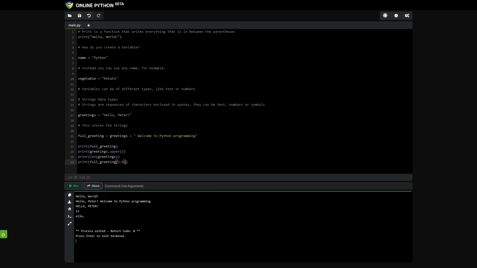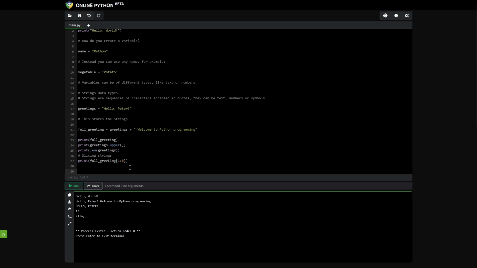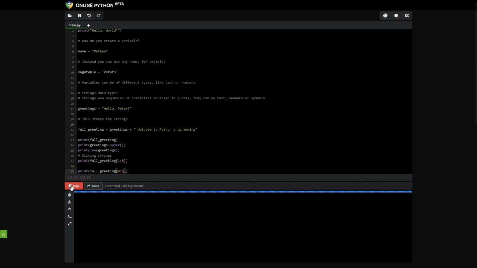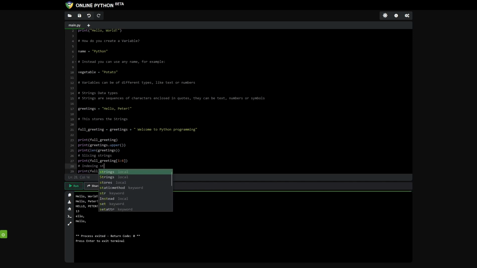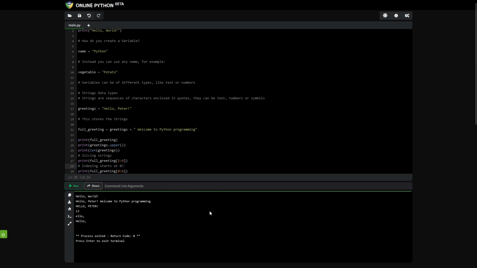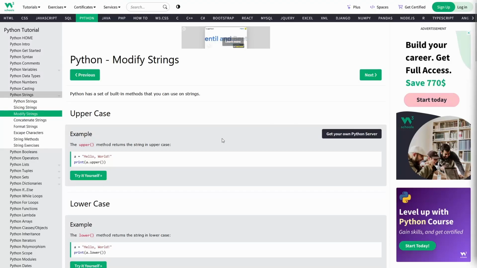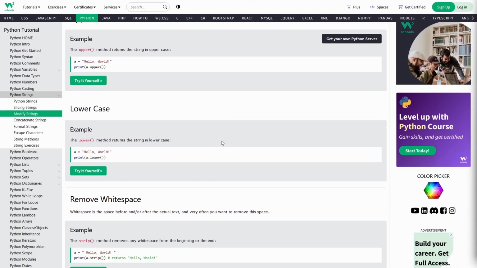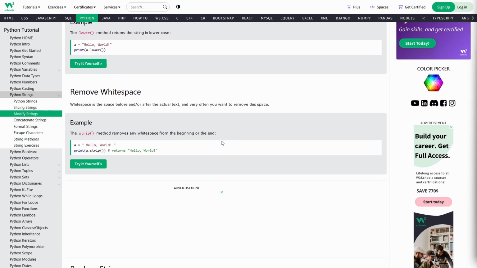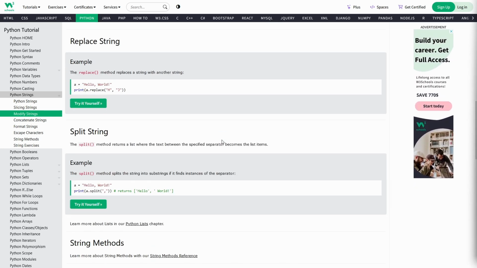But here's a little trick. In Python, indexing starts at 0, so the first character actually has an index of 0, not 1. This is something you'll encounter often in programming. Don't forget that you can add comments to your code to document important information. Comments are ignored by Python, but are helpful for explaining your code to yourself and others. Finally, if you want to explore more ways to manipulate strings, you can visit resources like W3Schools, which provides a comprehensive list of string methods.